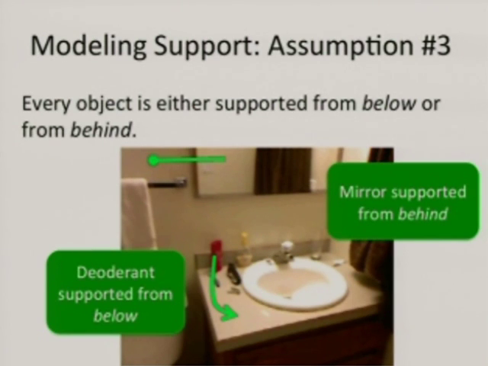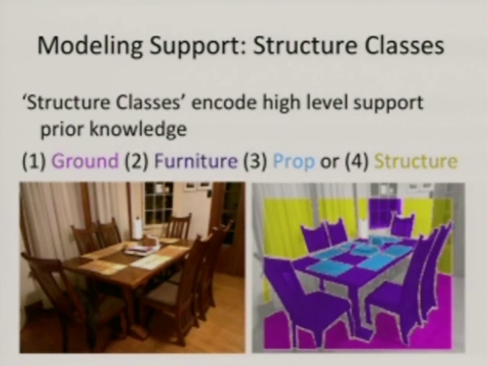Now, we don't want to get into the complexities of trying to solve the full recognition problem. So we're going to take on a slightly easier challenge, and for the purposes of understanding support, it's adequate. We're going to break all the objects in the scene into four structural classes. It's either the ground, structure, which really means walls, furniture, large objects in the scene, or props, which are small objects that typically will be interacting in some way with the furniture. And so we're going to build a classifier to predict for each region locally which of these four possibilities it is.